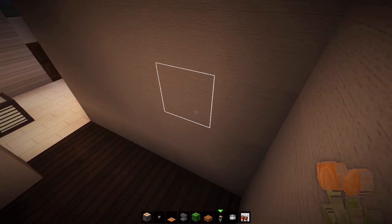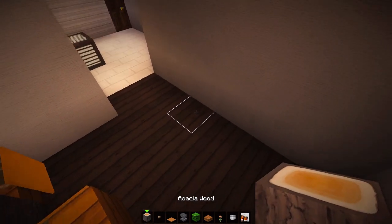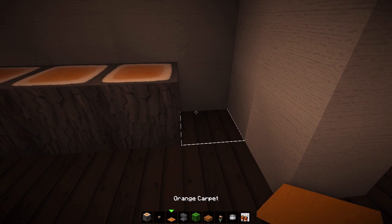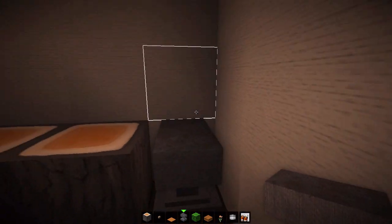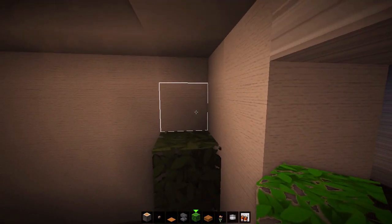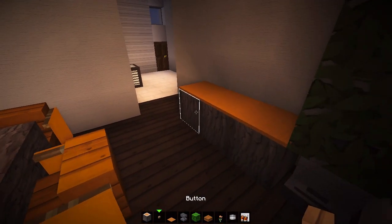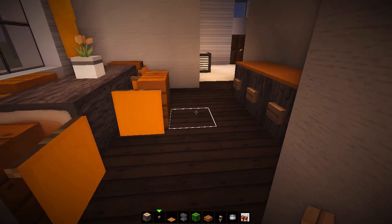I don't know. But anyways, on this side, we're gonna place 1, 2, and 3 cha-cha wood blocks like this. Here, we're gonna add an anvil with some bushes on top. 1, 2, and 3. Orange carpet, like that. And some buttons, 1, 2, and 3, like that.